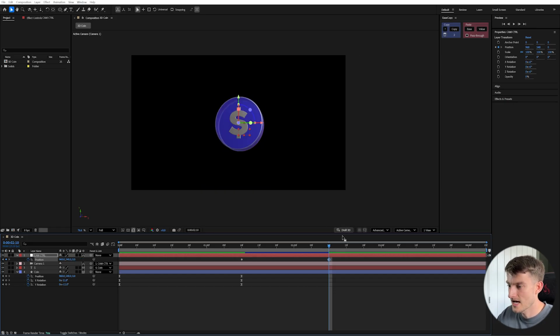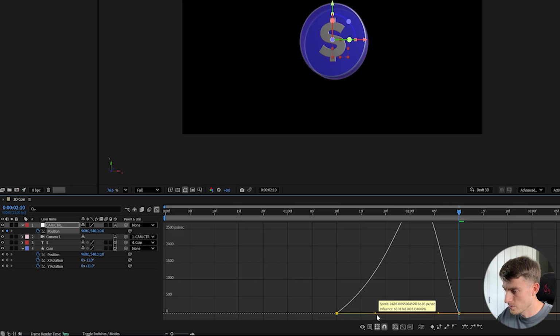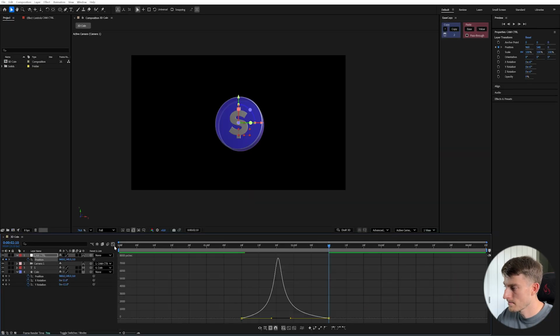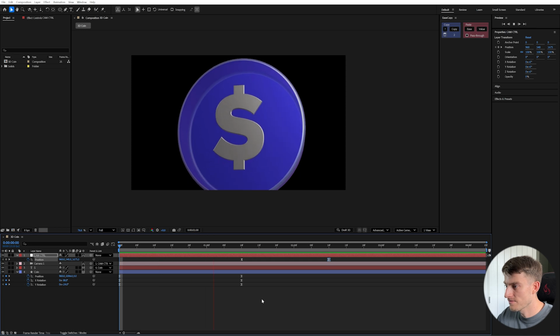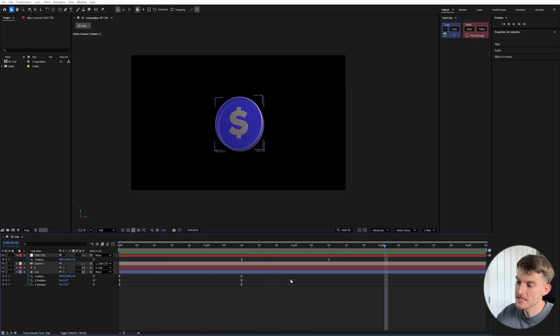I like that size, so let's stick with that. And I'm going to select these keyframes, press F9. I'm going to go to our graph editor, and let's just ease these keyframes as well. Let's bring each one out a little bit. Now we'll have something like this, which is looking rather nice, but it needs a lot more. So let's just start by getting the basics in, and then we'll work on making everything look even better.